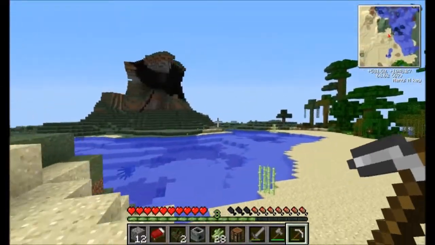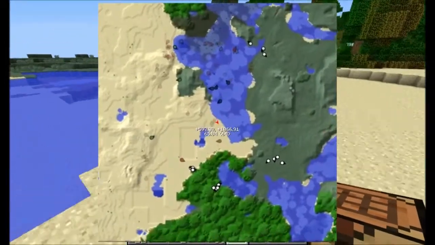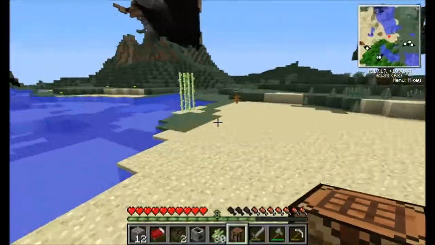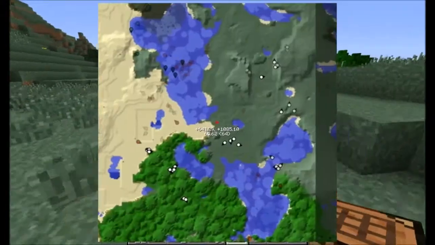Ooh. Let's see. Well, this looks okay. I mean, we're near plenty of biomes, a desert biome being one, so I can plant cacti everywhere.